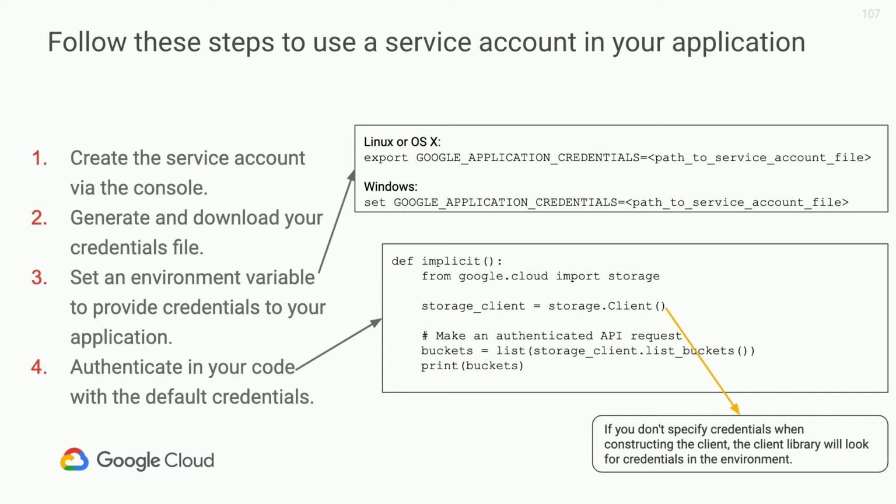These are the steps it takes for you to authenticate your application using a service account. So the first is that obviously you need to create a service account first, right? So you create a service account on the console. Once you create it, it has a view for you to take a look at what keys are available there. Then second, in your application, in the instance, you can generate and download your credential file. That could be a private key. You could download it into your instance.